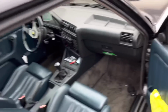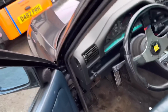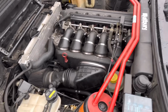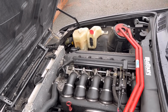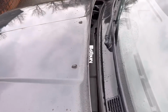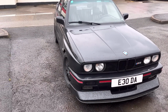There is only one subtle difference with Dave's car, and it's one of the reasons I'd say Dave is solely responsible for the fact that I want an E30 with an S50 in it. And the reason is because he's got an S50 in it himself. So a lot of the purists will say that this car is ruined. Dave said he's had it before where people have lost their rag and got a bit narky because he's got an S50 in it. But if you drive it, it just makes the car. I mean, these cars are meant to have a 6-cylinder in. This is a 3-litre one that he's got in there. And yeah, drives absolutely brilliant. So torquey. You forget how small these cars actually are now. But yeah, absolutely fantastic bit of kit. And can't thank Dave enough for letting me have a go in it.